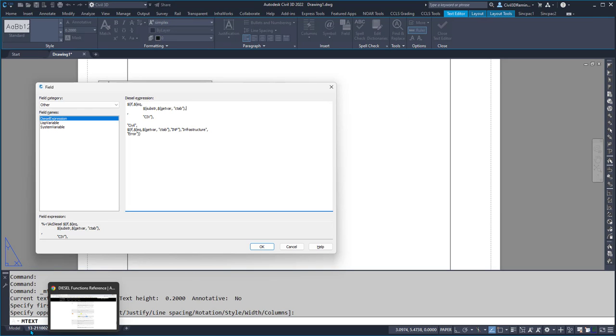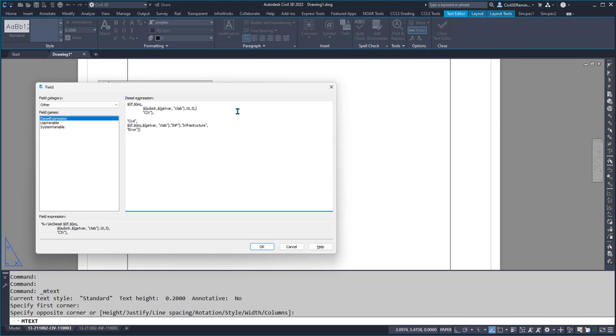If I look at my name, I have 1, 2, 3, 4, 5, 6, 7, 8, 9, 10 characters. So I think I want to start at 10 and go for a length of 3. Then I have the closing parentheses, because I have the opening parentheses at the beginning.